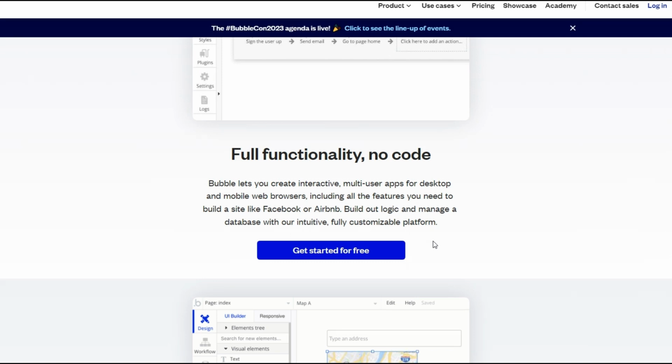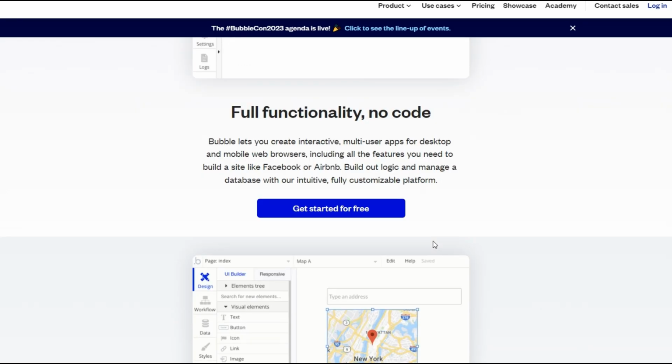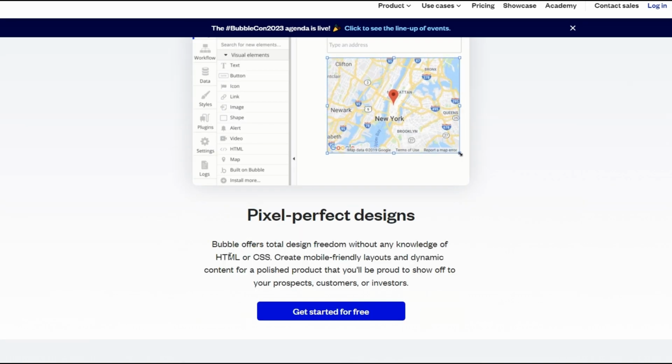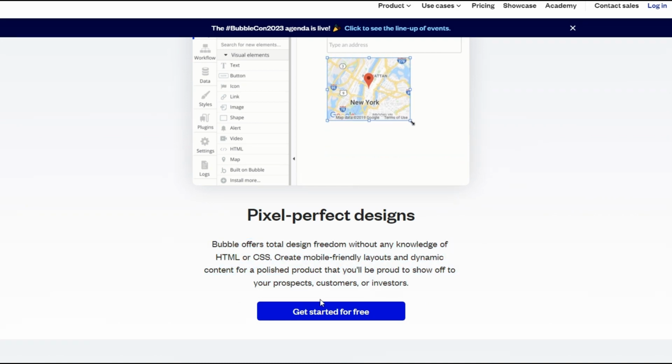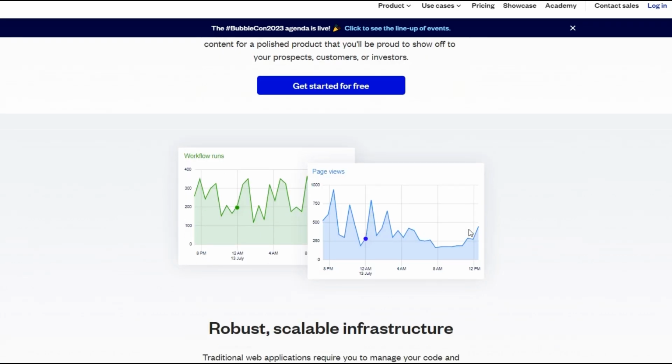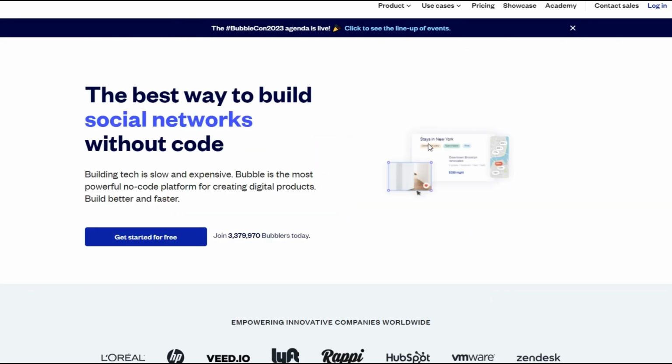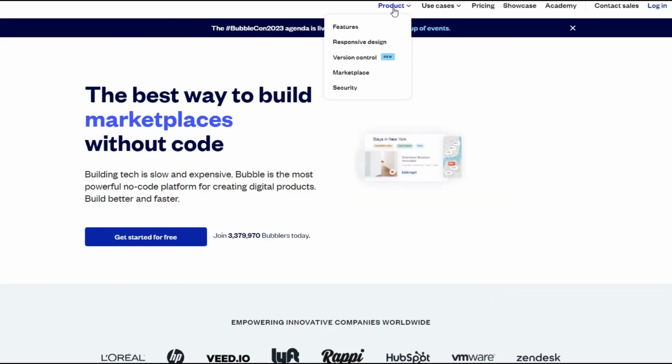You are not programming in HTML, CSS, front end languages. You don't have to know about all of that. There are going to be standard templates that will be available. So as I mentioned, you don't need to know anything about HTML or CSS. You can just go and create your prototypes.